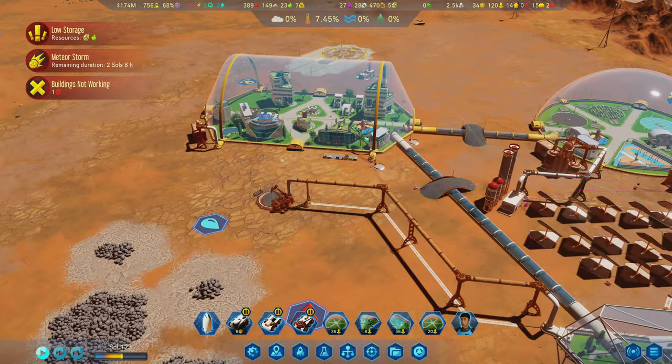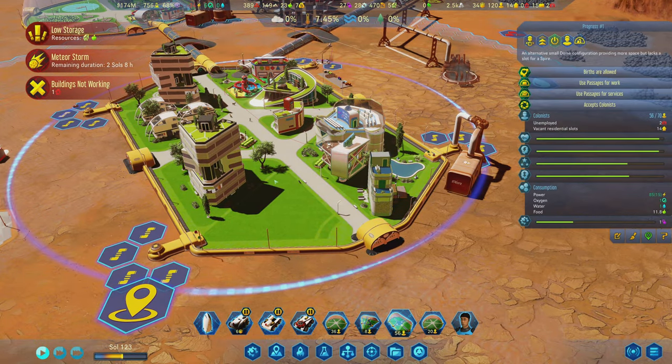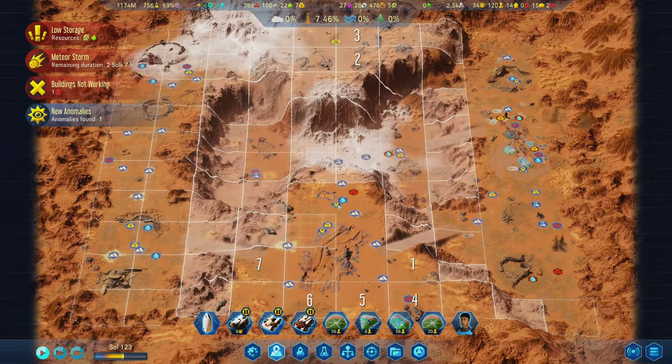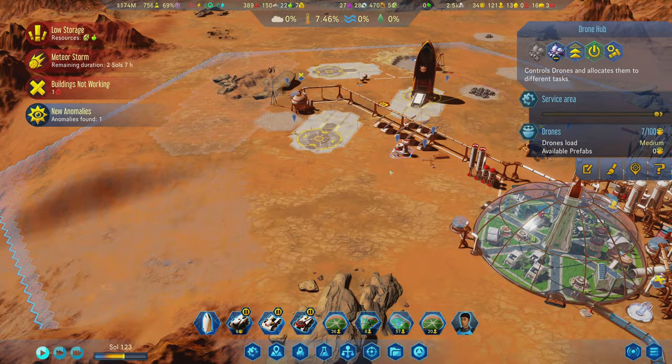And we have a small electronics factory. I think I'm going to remove this and drop a major, like a big one right here. I think that's going to be the primary. Once we get that. Oh, here we go. It's up here. Yep. We want to get up there. Did we flatten this yet? Still working on it. Okay, no big deal.